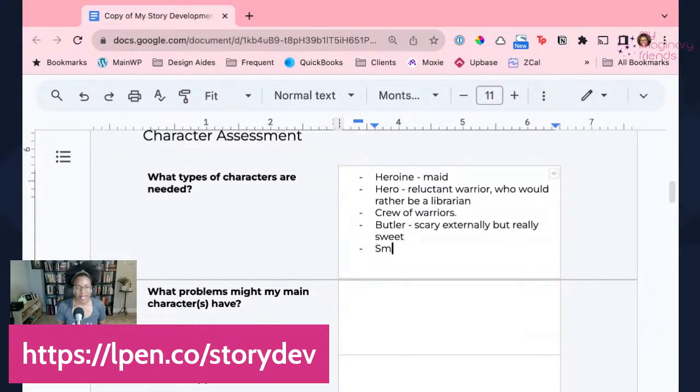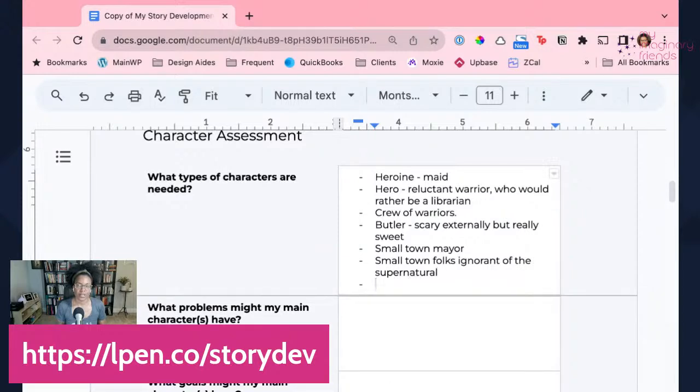Okay, we have the small town folks. So I want to build a small town. I think I want a mayor, so let's just start with the mayor. I don't know what he needs to do yet, but this is just part of the atmosphere and the vibe that I want to try to create, because of the tension between these warriors who are trying to hide their supernatural abilities and this small town who doesn't know anything about the supernatural world. So I'll just answer small town folks ignorant of the supernatural.